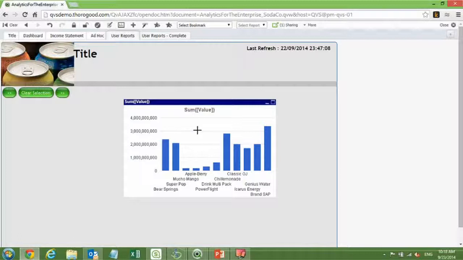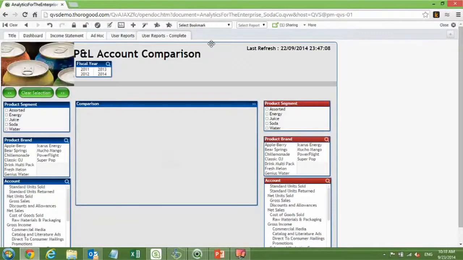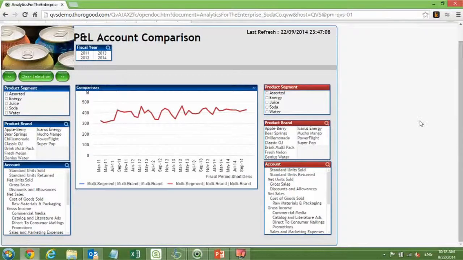All right, well this is kind of ugly, but with the experience and knowledge of power users, what we can do is modify this further and create a real interactive experience. So I'm going to click on a complete version. We'll show you a complete version here. And the idea behind this is to take advantage of alternate states. And what we can do here is do some comparisons.